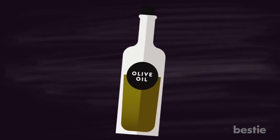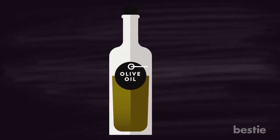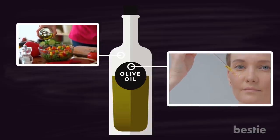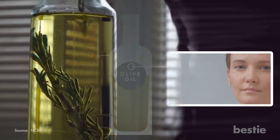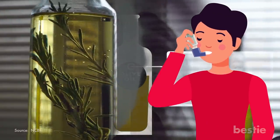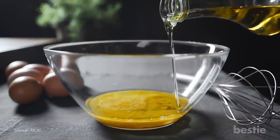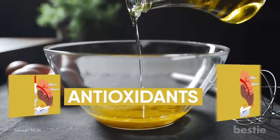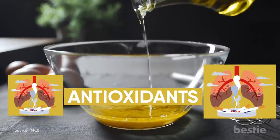Olive oil is a rock star of the oil world. From applying it on hair and skin to adding it to food, olive oil usage has come a long way. One of the many health benefits of olive oil includes protection against a variety of respiratory conditions like asthma. A regular feature in the Mediterranean diet, olive oil is a highly concentrated source of anti-inflammatory antioxidants, beneficial for improving lung function among smokers.